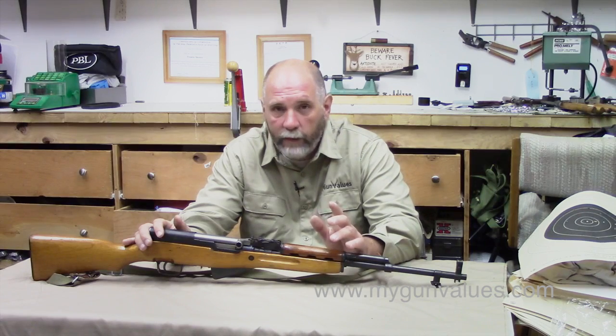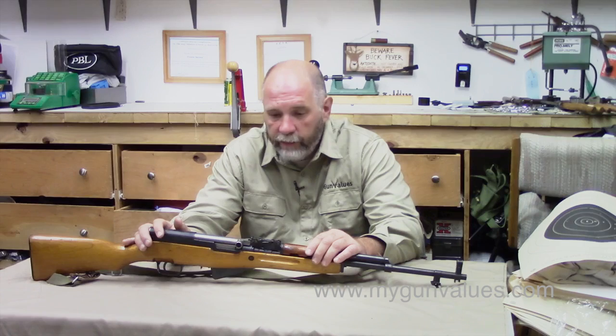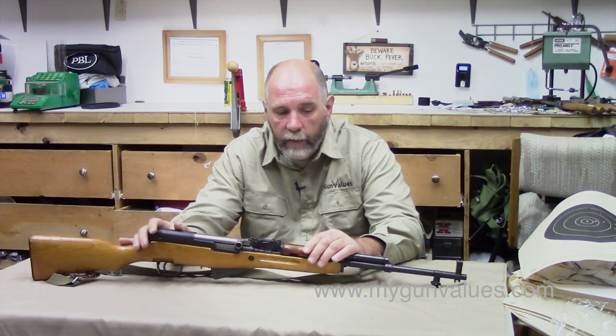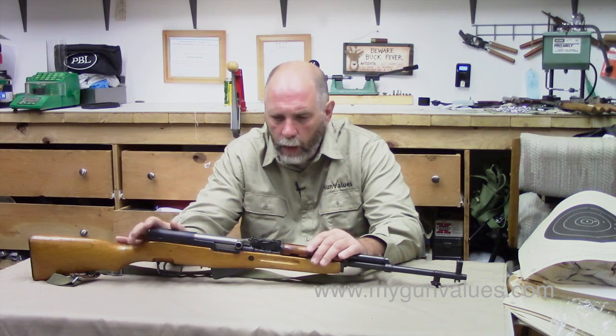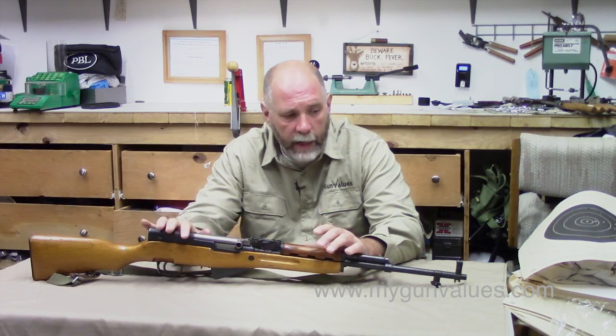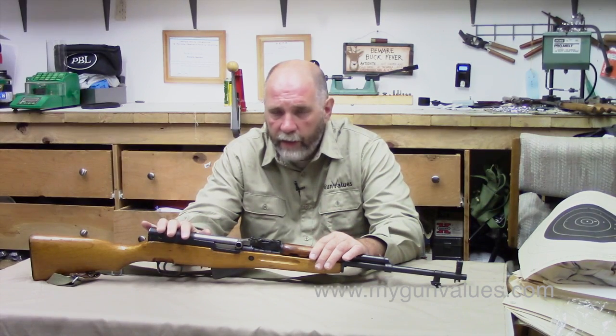That's what it's under. We don't have a page for the Tula Arsenal in Russia or Arsenal 26 in China or any of the other arsenals that made this stuff. Again, this site's primarily for the North American market, because that's where firearms, for the most part, can be legally owned and where we have some idea of valuation. So that's what we did: we identify these as SKS.